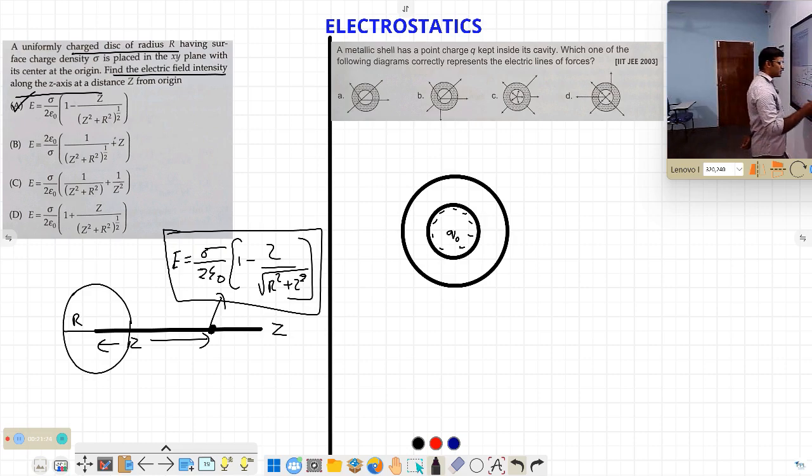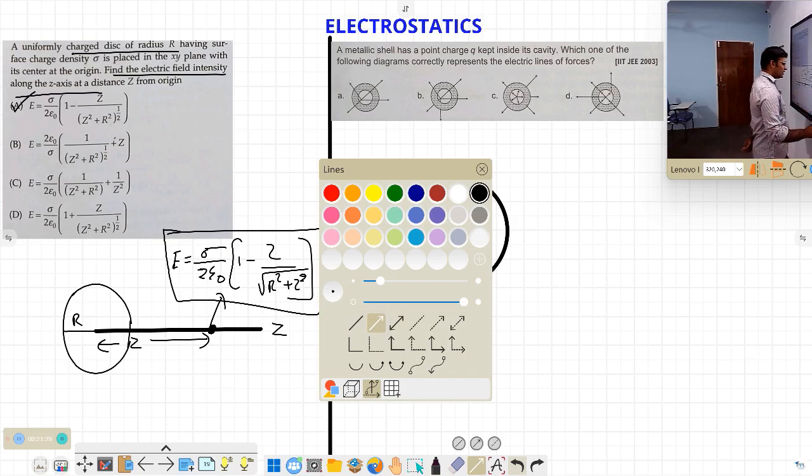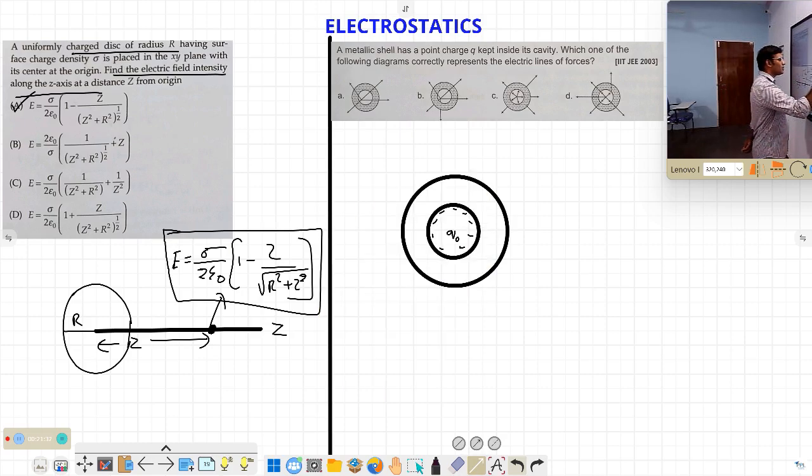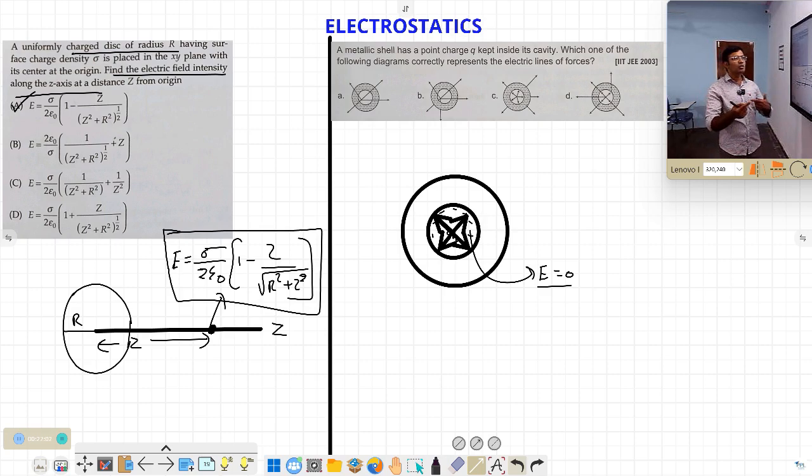Now due to this, there exist electric field lines inside. These electric field lines will look like this. From the charge, this is the way the electric lines appear in all directions, and you can see this diagram in the options also. If you observe these electric lines, all are equal in magnitude and opposite in direction. That's why the net electric field will be 0. So inside, the electric field will be 0, and the electric lines will be equal, opposite and uniform.